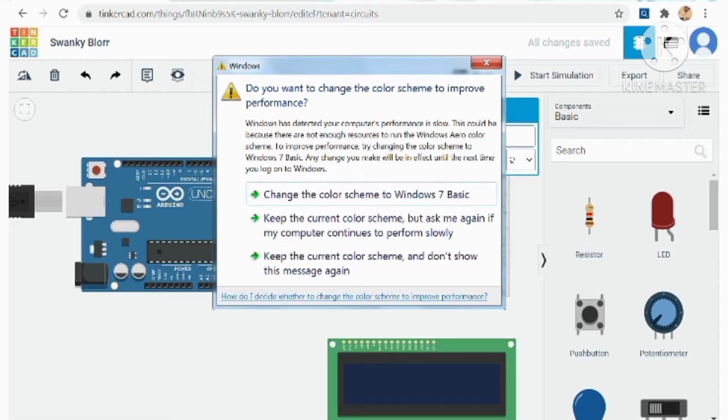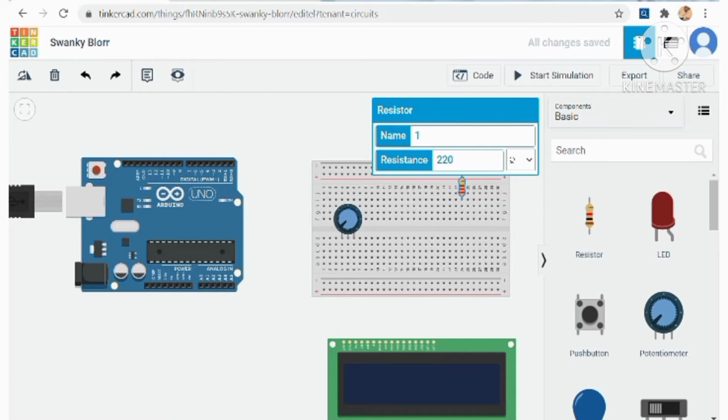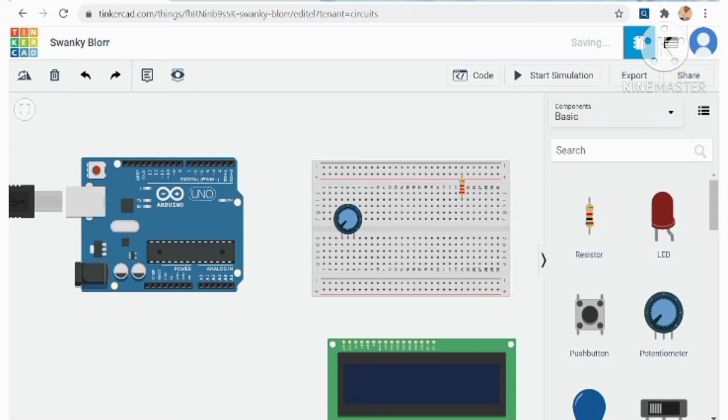Okay, let's wait for a while. Okay, the next is to connect the 5 volts of the Arduino to the positive of the breadboard.